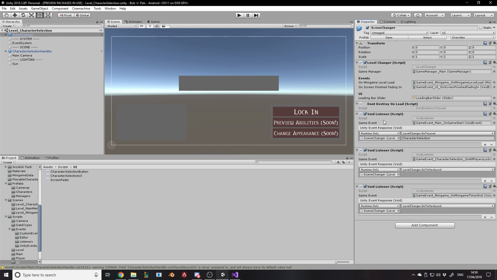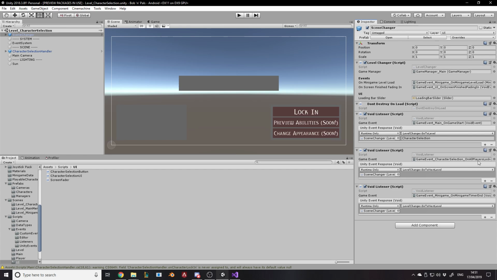So, for example, void listener. Void just means obviously no parameters. It listens for the event on game start. I'll get into how you make that. So we listen for it on game start. So when on game start happens, we do all these Unity events. So I say scene changer dot go to level, character selection. Now obviously I said don't use string references. You have to in these events. Enums don't work, as I mentioned. But what happens is as soon as it calls that go to level, it converts it into an enum and tells me if it's wrong. So I know it's right, and it's saved in the prefab, so I shouldn't ever have to type that in anywhere else. It's fine to have a few string references in places, but keep it to a minimum.